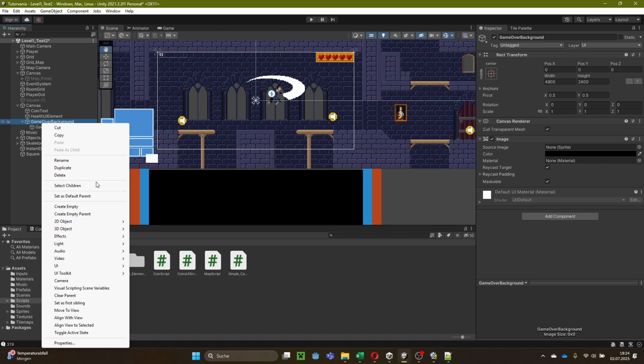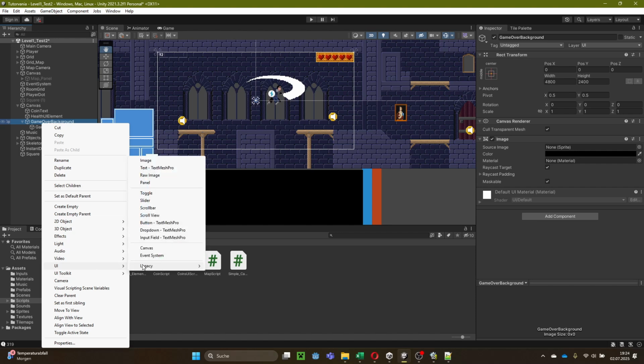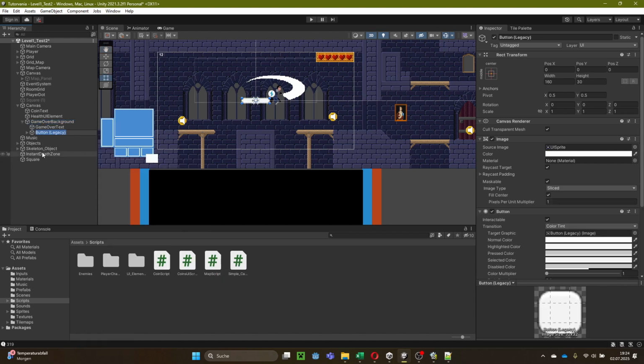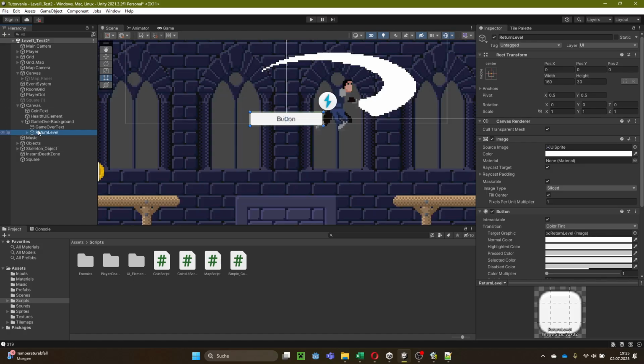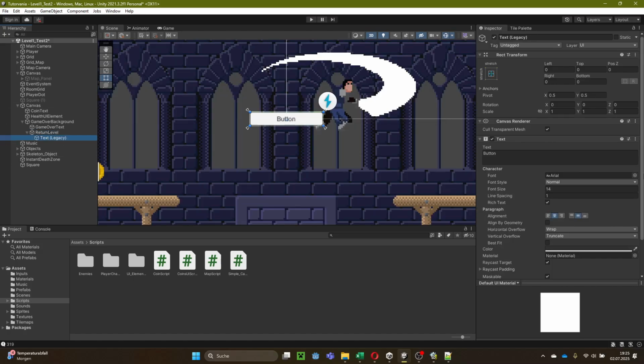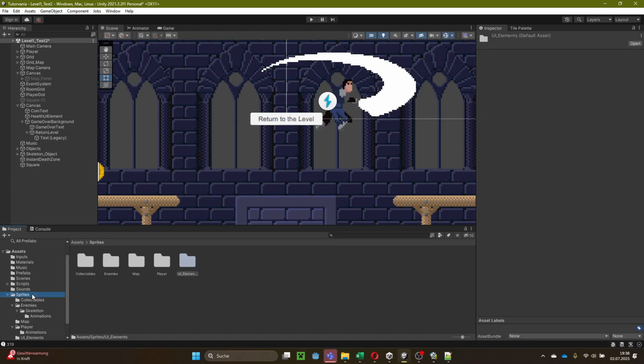But let's first add two buttons under UI, legacy, and then button, and return level. Here we will go into the text. We write return to the level. So for the buttons, I added two new UI elements.